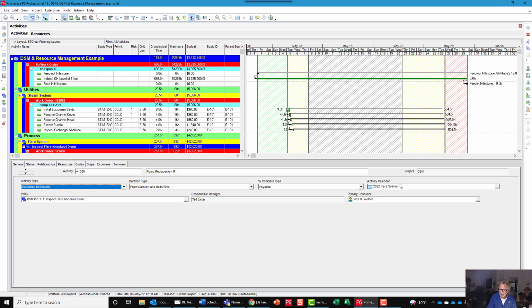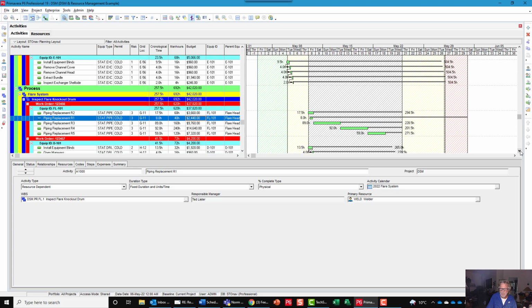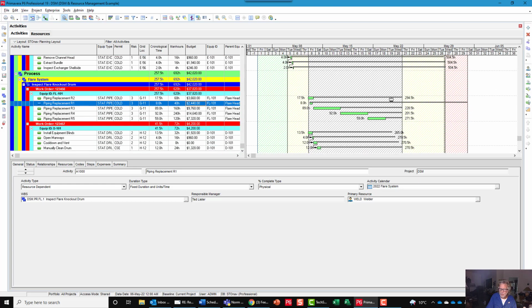And you'll see here in my activity calendars, I create what I call my process availability from LOTO to PSSR, the handover from operations, and the hand back to maintenance. Here you can see that I have a flare system. You can see up here in the actual hash on the curtain that my flare system runs from day 8 to day 20. And all the activities associated with the flare system automatically are assigned to this window.